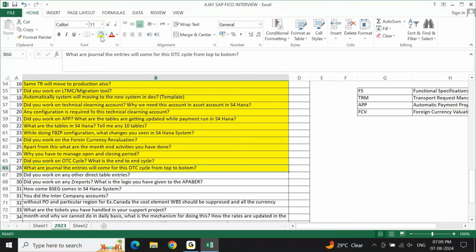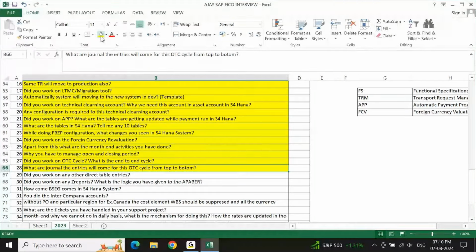Now, when somebody asks you whether you have worked on COPA, do not say no. Tell them you did not get an opportunity to work on COPA, but in your project COPA was implemented, and you had a dedicated CO consultant in your project. Wherever the SD module is implemented, COPA will also be implemented. Majorly, wherever there is SD, there is COPA, because profits cannot be analyzed in FI, profits can only be analyzed in COPA.